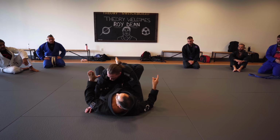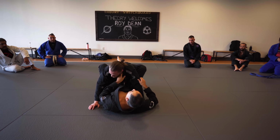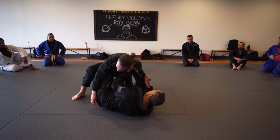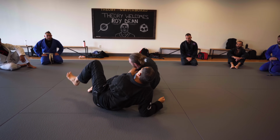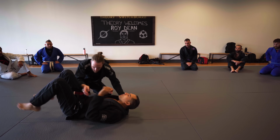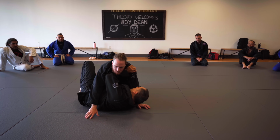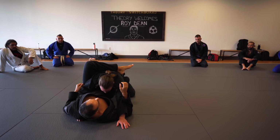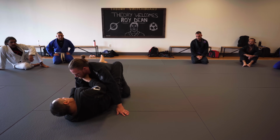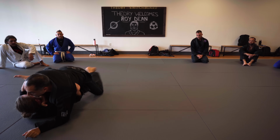Anytime you have that foot under the knee, you should think about elevating him. Now, if he were to do something like step up, well, that would be so nice, right? And then you can then hit it. And he might do that, but probably not. He'll probably stay real tight. So it's all about shifting your hips. So I'm pulling this out. I drop the foot, but it's tight. I still want to move my hip out as much as I can. Pull him forward, then sweep.